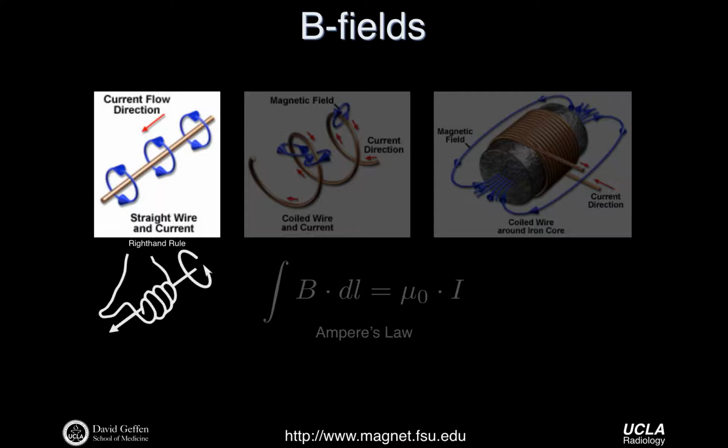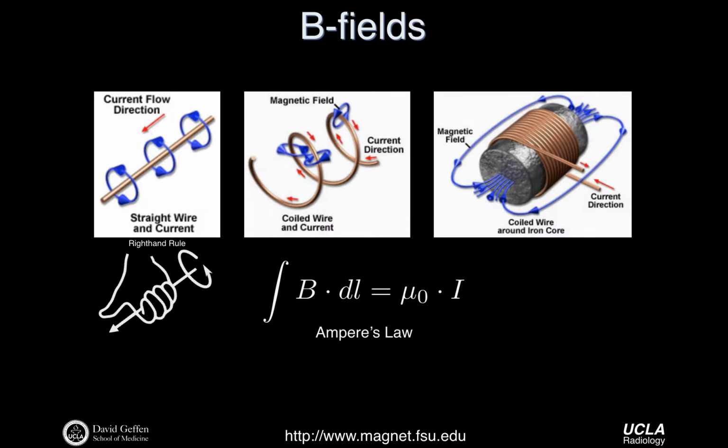We can obviously run current through a wire, and in doing so, we have a right-hand rule that tells us about a magnetic field that will be generated adjacent to that copper wire. All this is showing us is that by winding that copper wire in a particular way, sometimes filling that loop of wire, that solenoid, with an iron core, we can generate a highly uniform magnetic field inside the so-called solenoid. This is all according to Ampere's law.